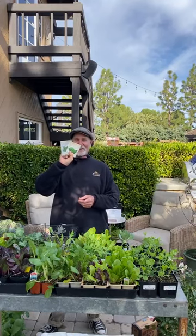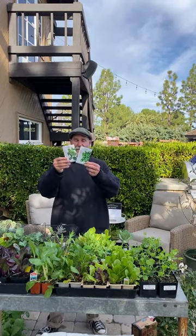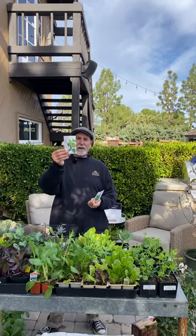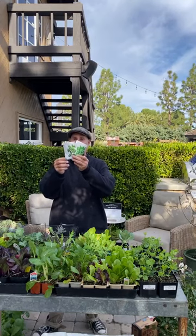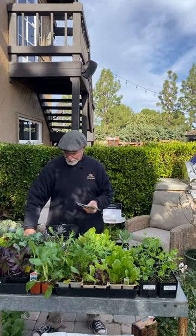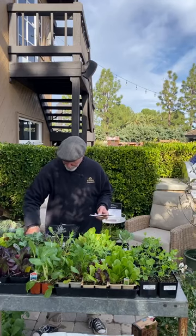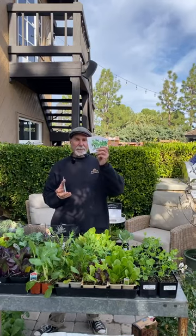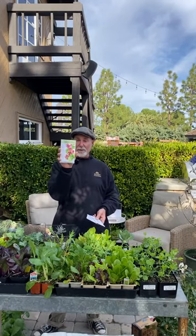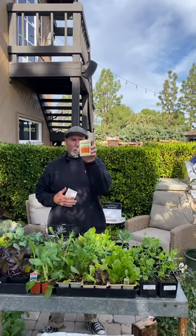I still do broccoli from seeds if I can find it — try to get the bigger-head varieties. Spinach: I love these right now. Matador and Labina are good ones. I don't like the Savoy or crinkle-leaf spinach because it's tough. You can cut these as baby greens and mix them with your lettuce. Gourmet baby greens mix — I can add a bit of spinach or arugula to it. Great to plant right now. And more carrots: Romance and Short Stuff are good. Direct sow carrots, radishes, and beets — don't buy transplants for those, buy the seeds.